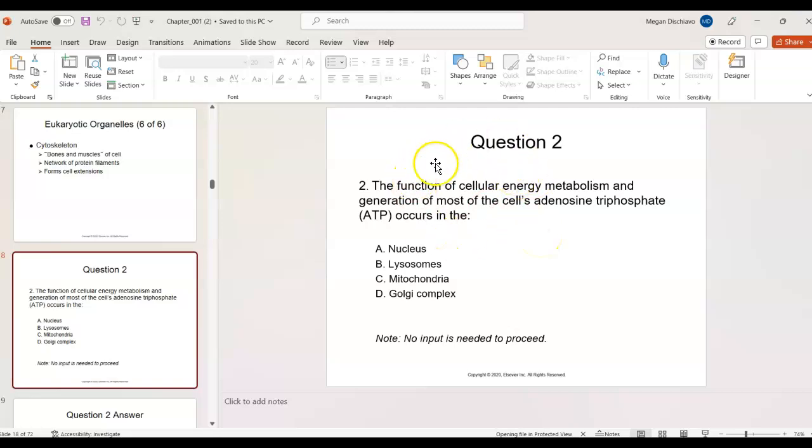Now, if you have no idea what this means, according to what we have said already, the nucleus, I told you, stores the genetic code. It's used for division of a cell and creation of proteins, not energy. Lysosomes destroy structures in the cell. That could be infectious, or it can be old parts of cells that have broken down. Oh, wait a minute. Yeah, she talked about mitochondria. Yes, function of energy. Woohoo.